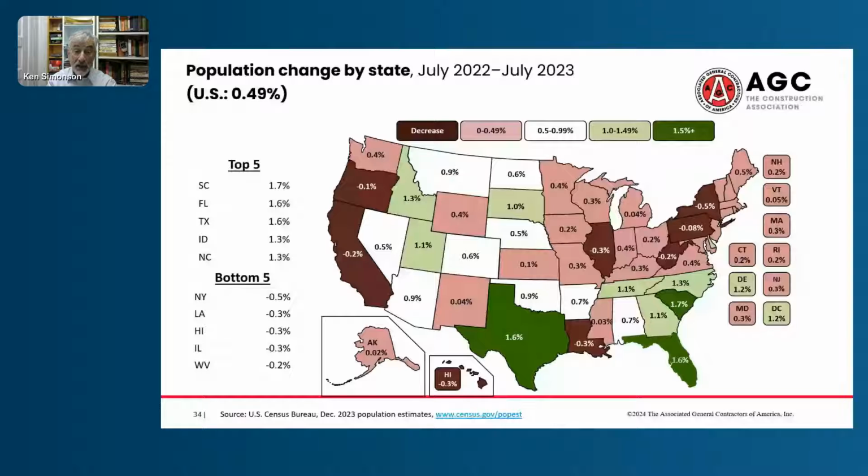It did match nationally what we saw in 2018, 2019, about 0.5%. But we had 8 states that lost population, growth concentrated in the Southeast and Texas and the Intermountain West. And I think that this will continue for some time. So with that, let me turn it back to you.